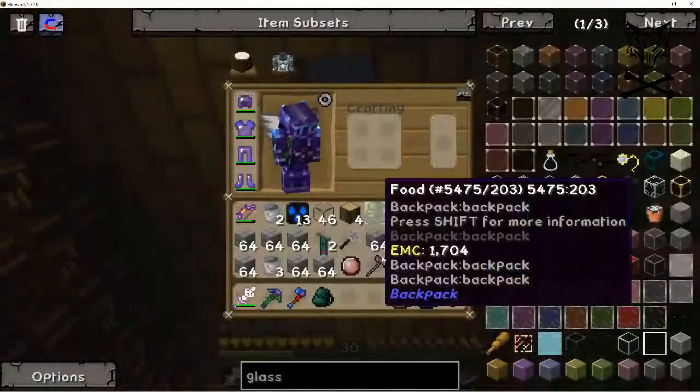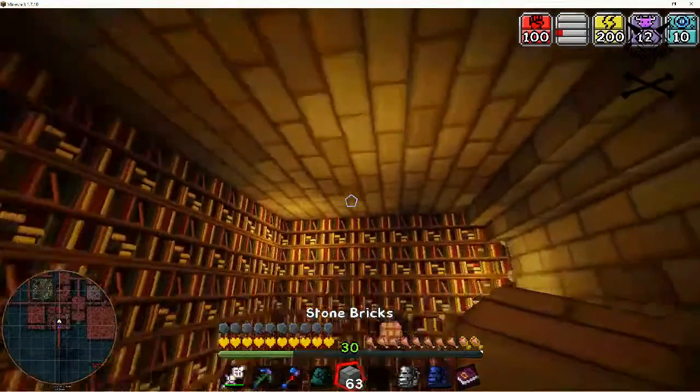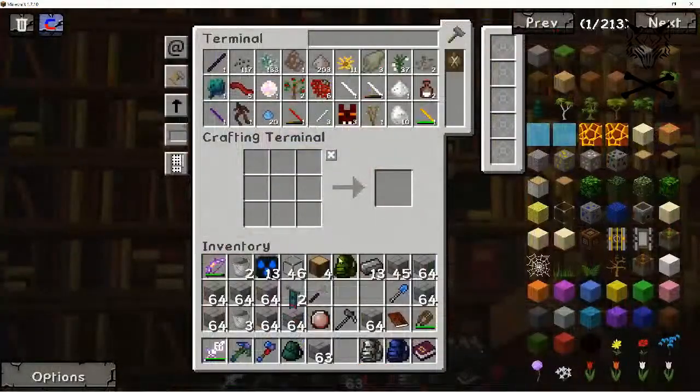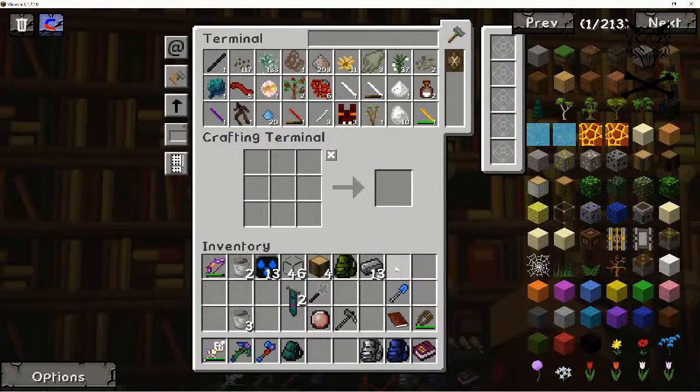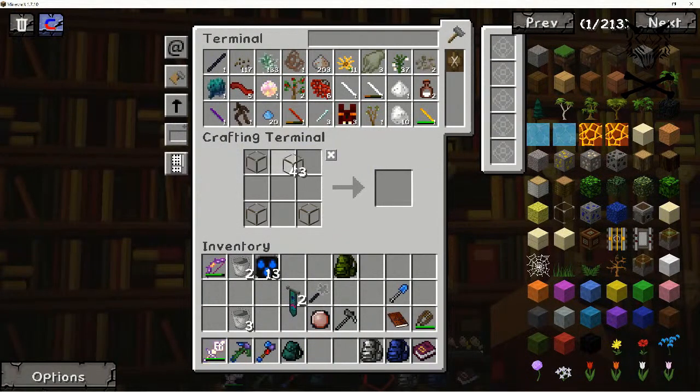Because I was trying to think, how do I turn the glass indestructible? Well, the obvious answer is obsidian glass, right? Because obsidian glass... Hold on. Oh, we need clear glass. Damn it. Okay.